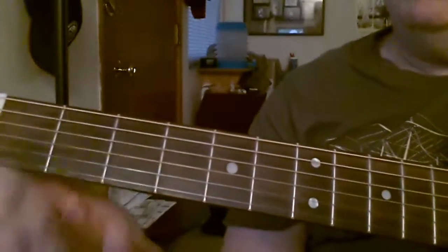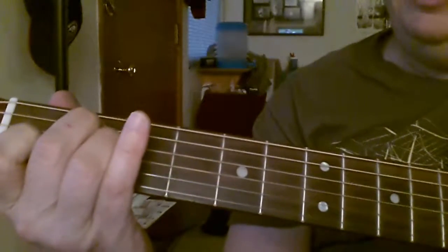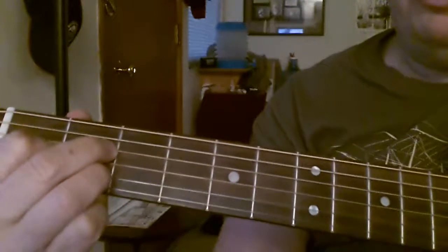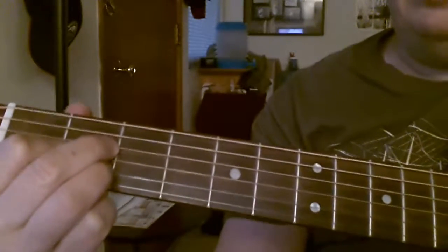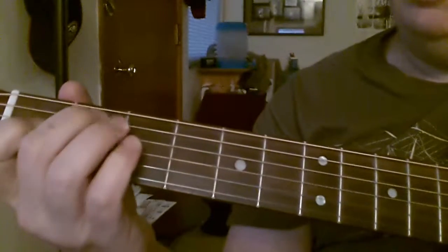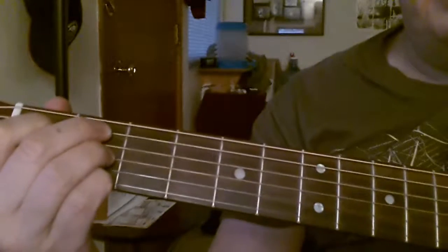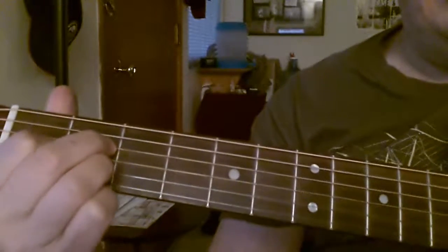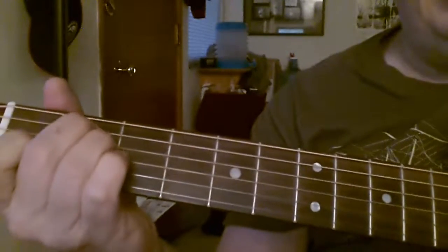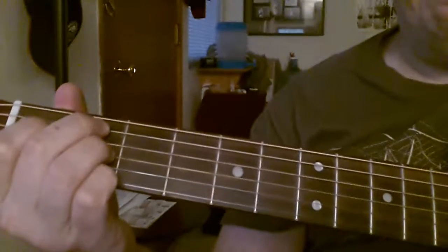In this case, we're going to do it in E, so it'll have 4 bars of E, then 2 bars of A, and then 2 more bars of E. Now we're up to 8. Then it'll have 1 bar of B7, 1 bar of A, 1 bar of E, and 1 bar of B7 again.